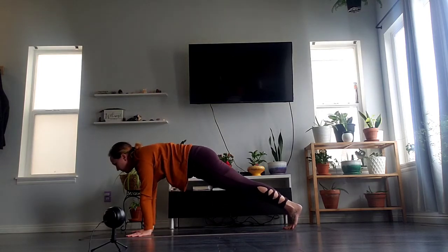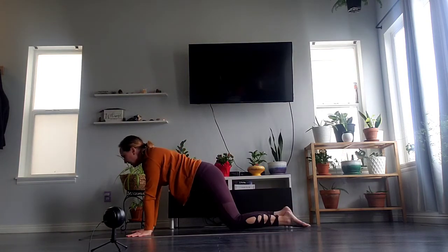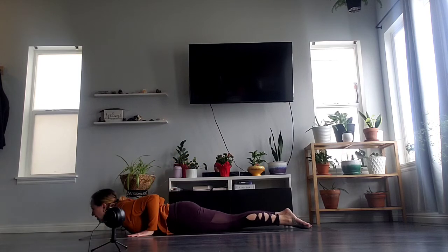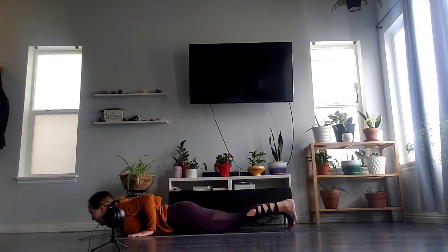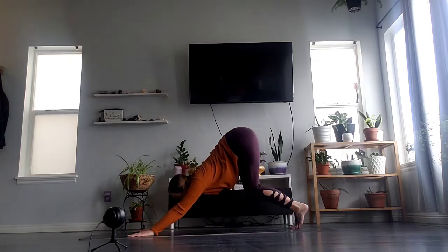Inhale. Exhale, drop your knees. Drop your chest. Lift on up into your cobra. Breathe into your heart. Inhale. Exhale, come back down to the mat. Tuck your toes, downward facing dog. Go.